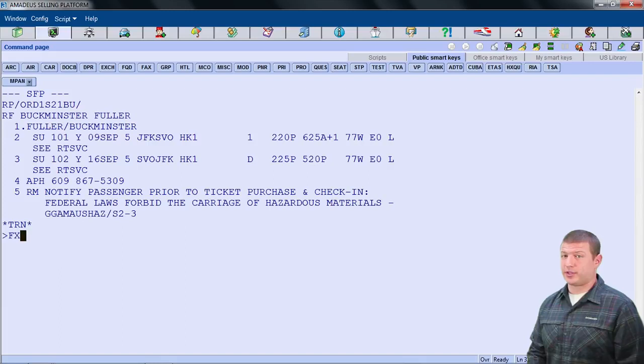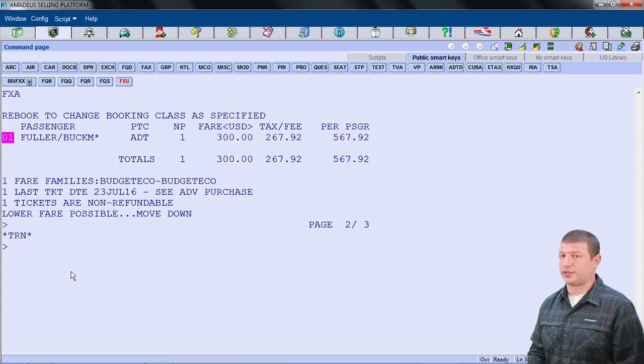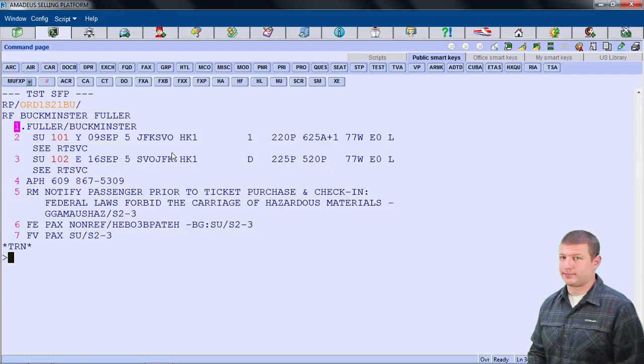Here I type code FXX to display the fare price, approximately $4,070 USD. Now I will use the FXA code to find the lowest fare prices that are available for the same flights. Then I will use the FXB code to rebook the lower fare if available and create the TST, which is the transitional stored ticket.